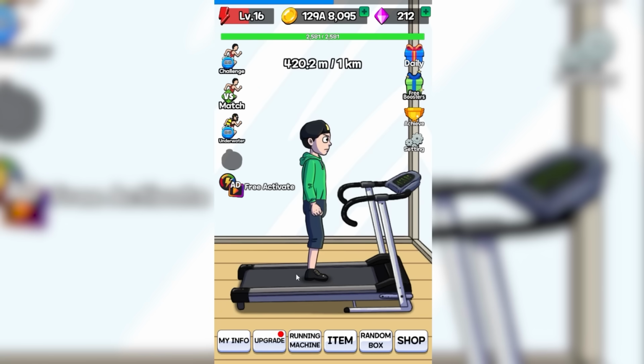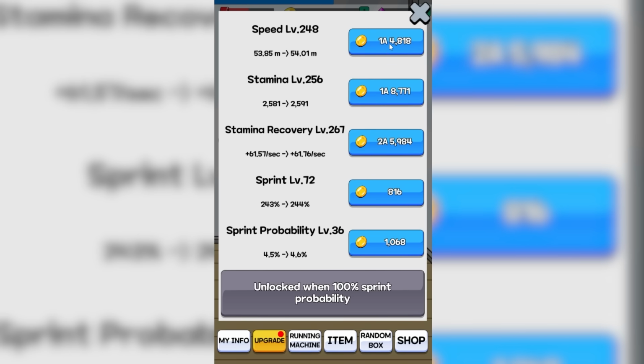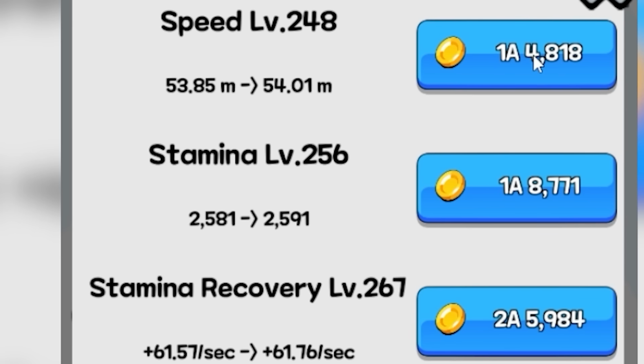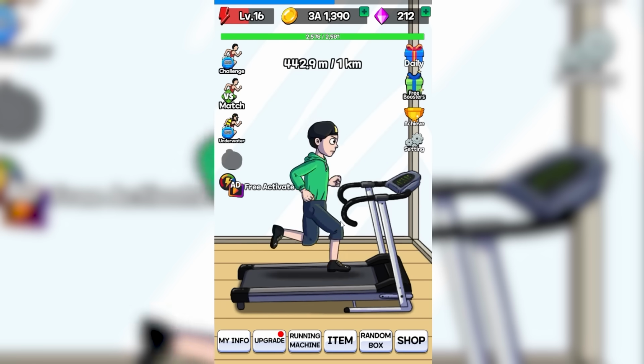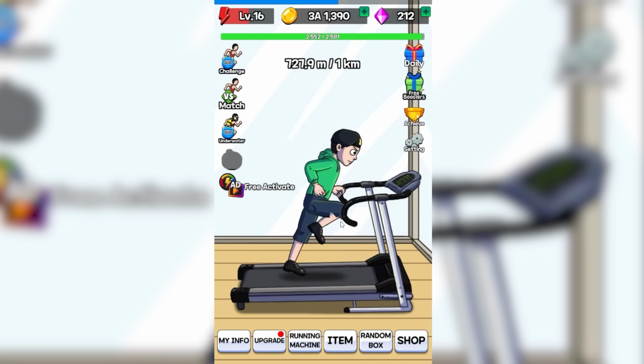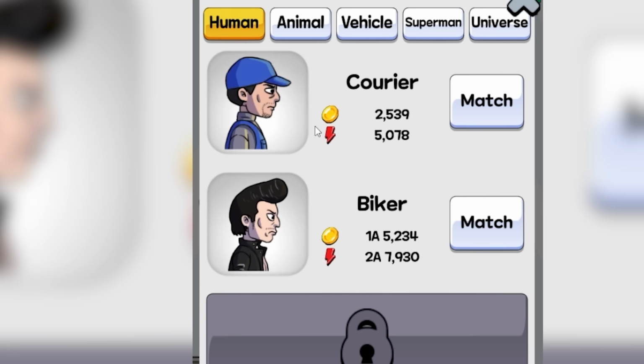I've saved up an absolute ton of money, so that's all going straight to speed. So we're going from 53 whatever meters all the way up to 60 meters. That might not seem that impressive, but that's still like a 15% increase. And we were already very fast. I think it's time we have another race. We do get money for beating these guys.